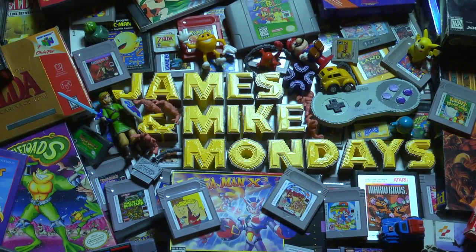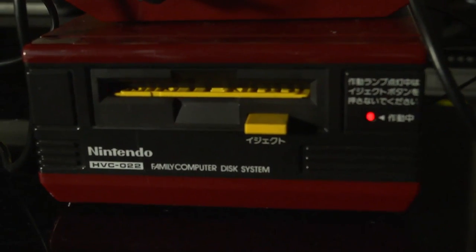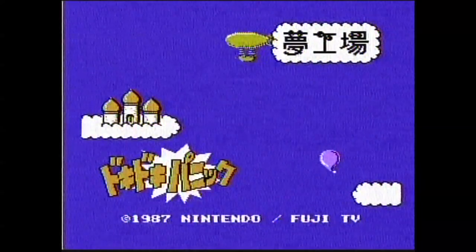This is our first time ever playing the Famicom Disk System, because apparently there were discs. They used discs as well as cartridges back then. So we have a disc here, actually, of Doki Doki Panic.